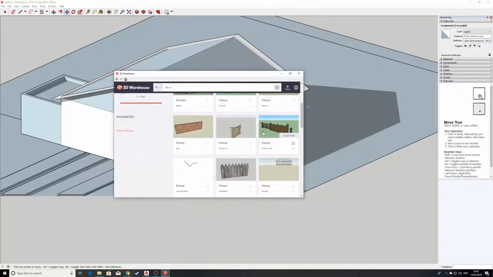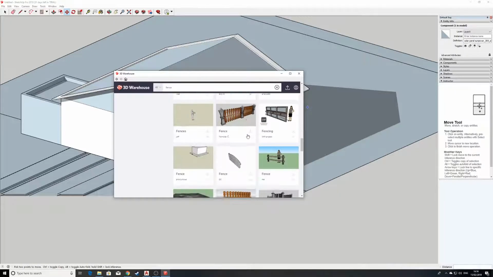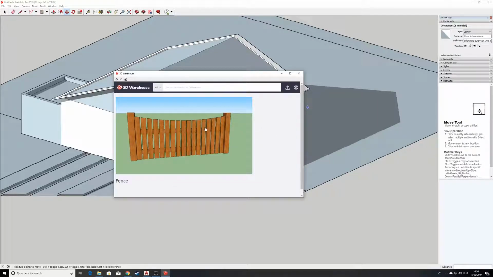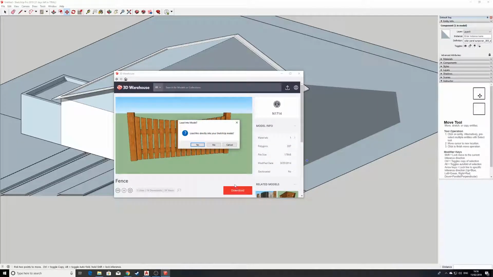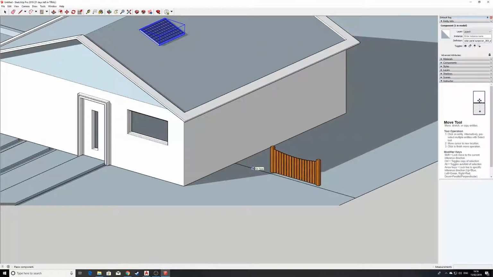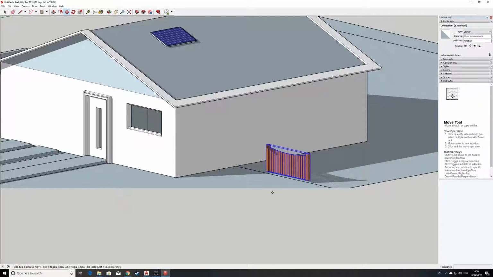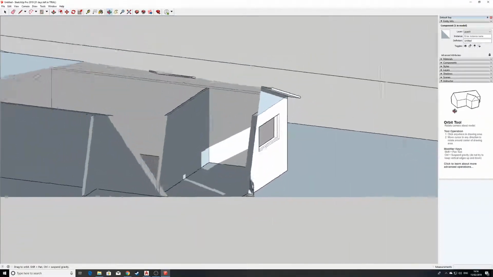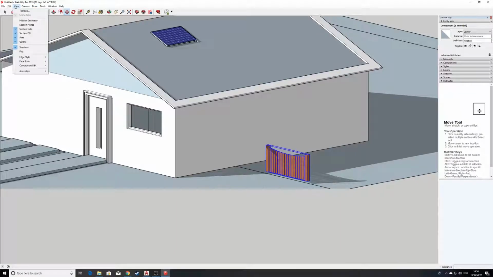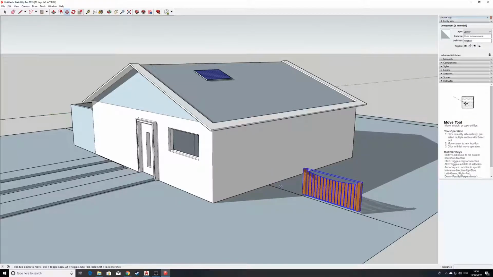And then you can scroll through until you find a fence model that you're happy with. We'll just go for this one just now. We'll hit download, load directly into our SketchUp file. So I'll just place it down here, and we can see this weird clipping that we're getting where everything's all weird. That comes sometimes with parallel projection. So what we'll do is go back to camera and turn it back to perspective, and that's kind of gone now.